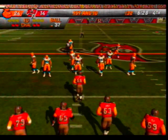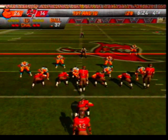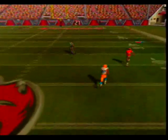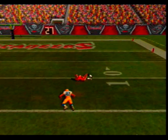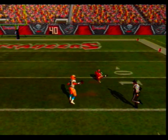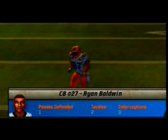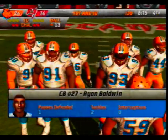Defense, get ready! Gives the ball off. They'll go with a play fake. Throws it. And this pass is completed. Number 27 comes up to make the play at the 13. Watch this. When you talk about not giving up on a play, having a motor that's always running, this is it right here. He gets a good shot at him and misses. But he comes back and he still ends up making the tackle.